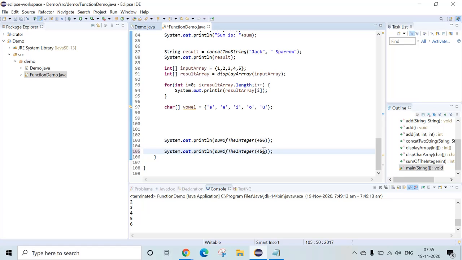We can do this with 789 also. You can call it any number of times and it will give you the result. Now you can try to convert the values.